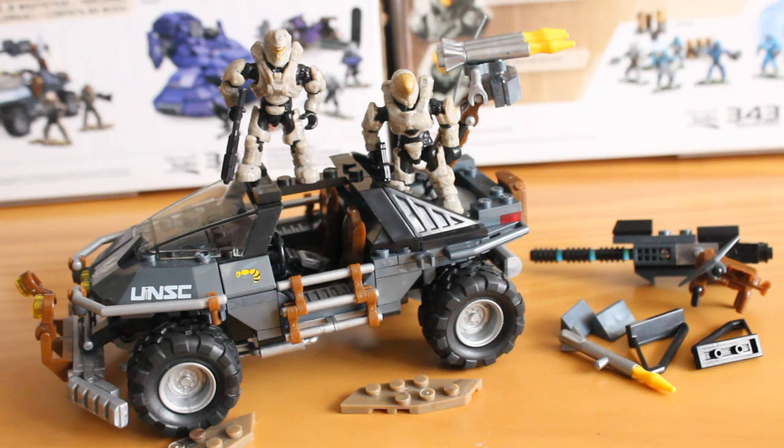It's a great Warthog, you get a great new figure, and the other figure is great too with its nice unique armour that we've only seen once before. I would highly recommend this set. Some places may charge £25 to £30 or the dollar equivalent, which is a bit steep in my opinion. Definitely try to grab it for the £20 or below mark — while it's a fantastic set, I wouldn't say it's worth £30 compared to other sets at that price point. Still, I would highly recommend getting it when you can.